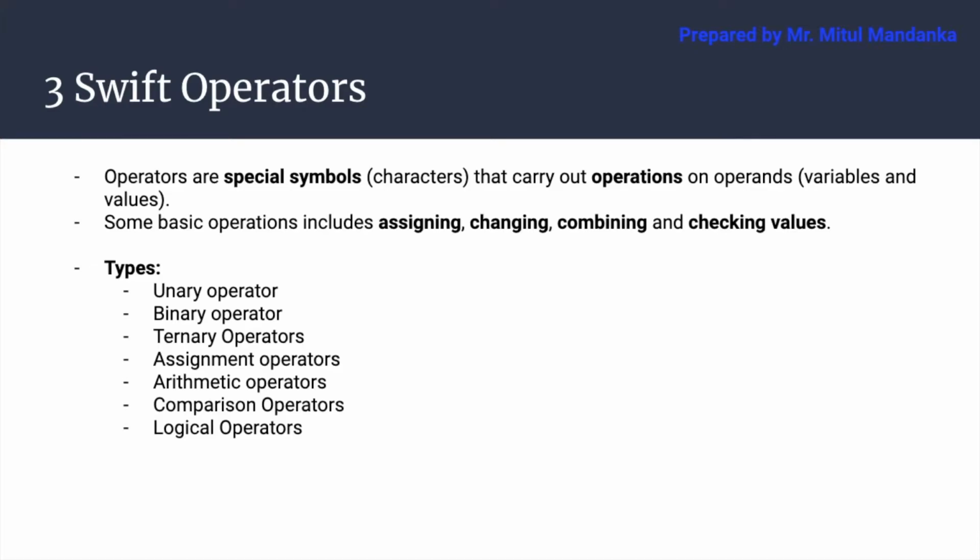Binary operators are used when we have to operate on two targets, like 2 plus 3, 2 plus 3 plus 3, 2 plus 3 plus 3 plus 2. That kind of operation we can perform. They are infix because they appear between the two targets. So there will be two operands, and between the two operands we can assign one operator. Third and most important is the ternary operator.